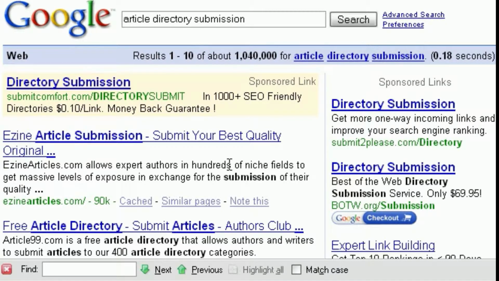Honestly, I'd highly recommend that you submit it yourselves, mainly because a lot of those sites that submit to article directories, a lot of them you really don't need. If you submit it to Ezinearticles.com, most likely you're going to get good rankings anyways. So it's just much easier. You save a lot of money, because you could use a submission service like this one for $70, or you could do it for free yourself and get a lot better results because you're able to track it that way too. So with that said, let's go to Ezinearticles.com.